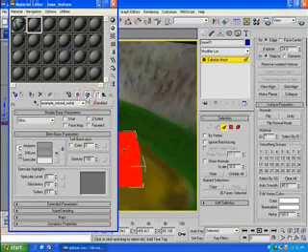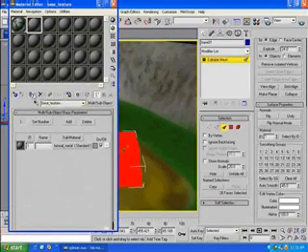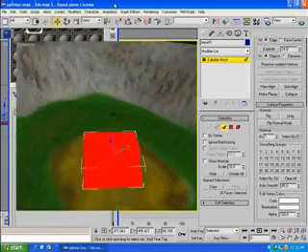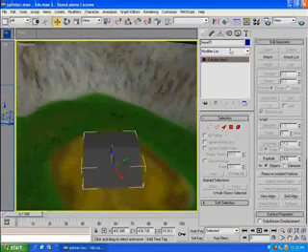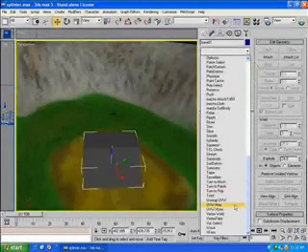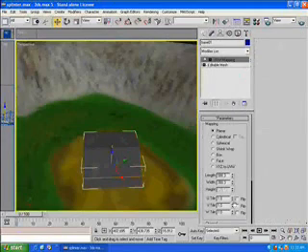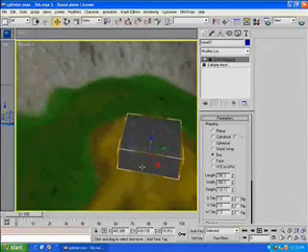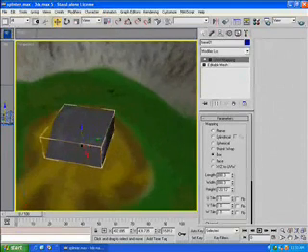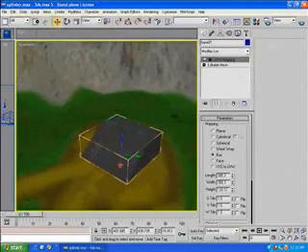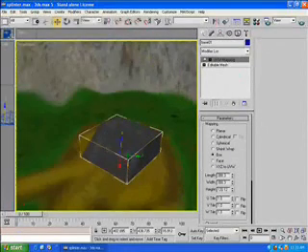We want to show map in viewport, go back to parent, and we want to assign this material to the current object selected, which is our base. And then we want to add a UVW map, and we want this, rather than planar, we want it as a box. And now our base has been created. The only thing left is to actually attach it to the surface, which we'll take care of in this next step here. So we'll want to save it at this point, and we'll continue on to the next step.